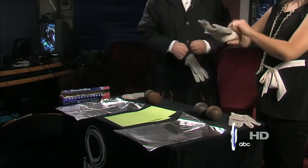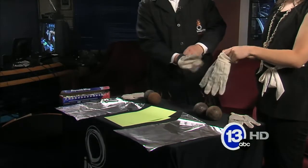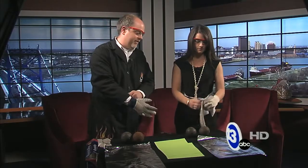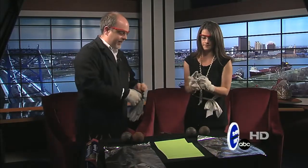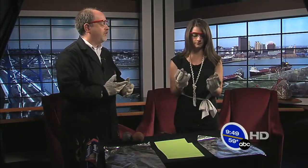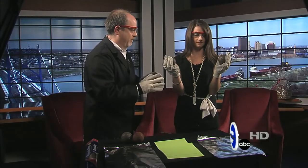Go ahead and put your gloves on. These gloves are not going to do anything to protect your fingers — all they're going to do is give you a better grip in terms of grabbing the spheres. What I want you to do is just go ahead and pick both of those up and smash them together as hard as you can. Don't hit your fingers and don't drop them.